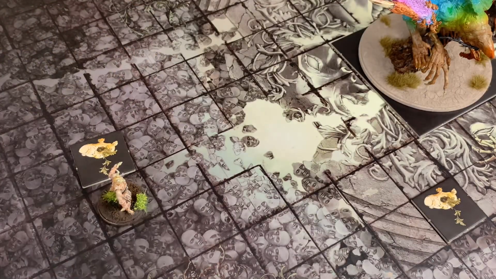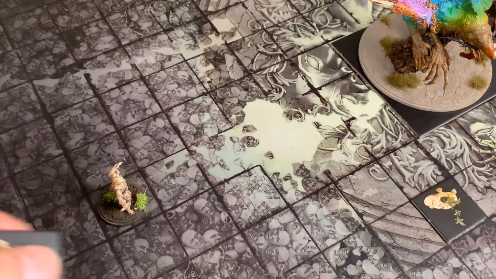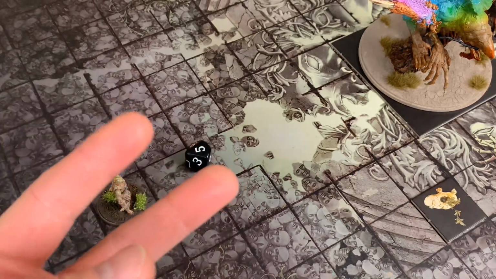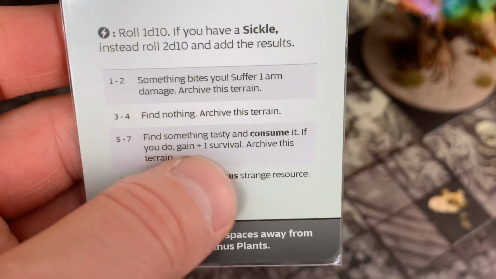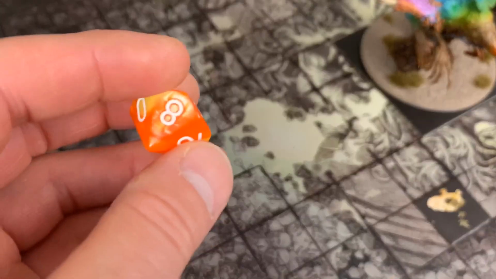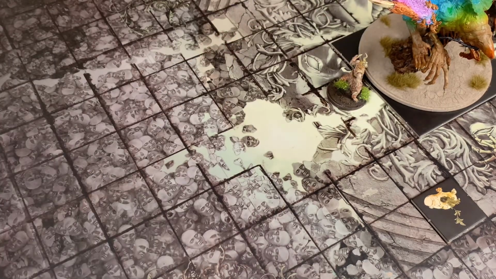Huma is next. He is also going to go ahead and go down to 7 survival. He is going to dash and he is going to surge. He's going to surge this terrain piece right here. We're going to roll a d10. He got a 5, plus he gets +2 because of his gauntlets. So it says right here as a 7, find something tasty and consume it. If you do, gain 1 survival, archive this terrain. All right, I'll gain a survival. So I'm up to 8. I gain one of my survivals back. Now we're going to go ahead and dash. We're going to go 1, 2, 3, 4, 5 right to there.